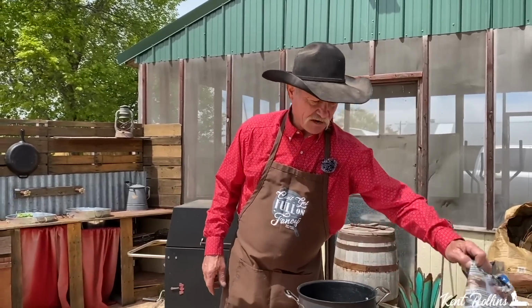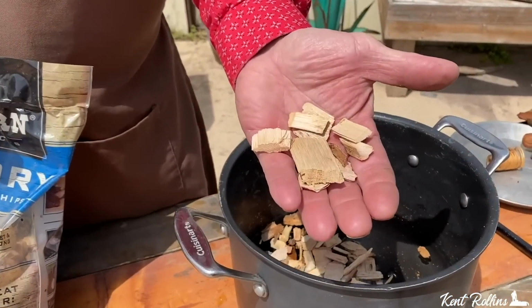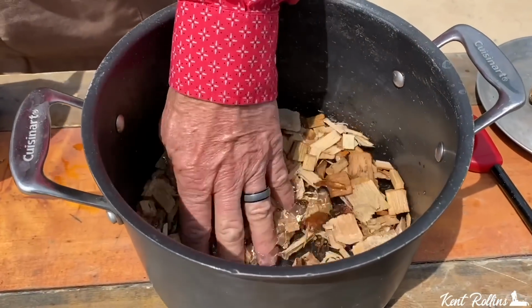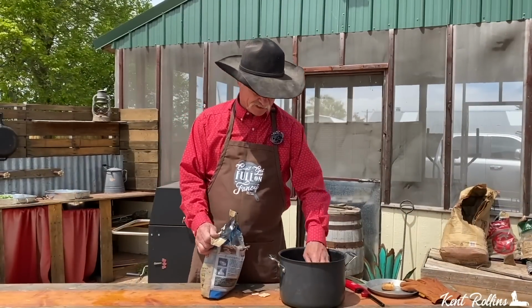So get your favorite wood chips. I don't care what kind, but you can't be using a lot of big chunks of wood because we're not having a lot of fire. Just make sure that you give them a little soaking because we're going to need it. That was 2 handfuls. I'm going back for 1 more to make that 3.